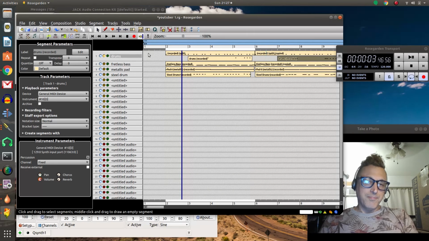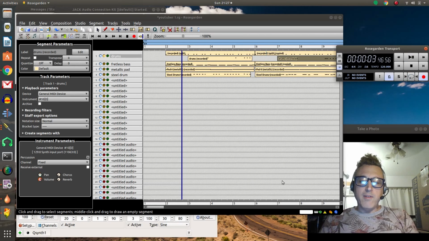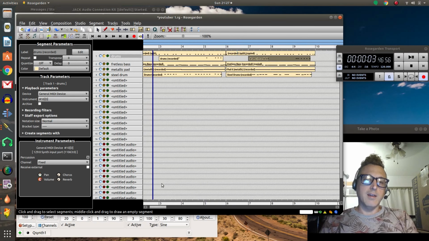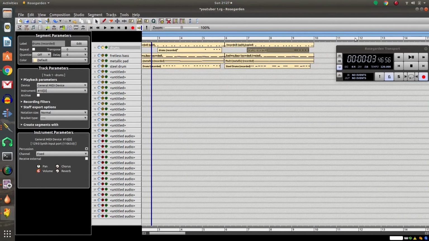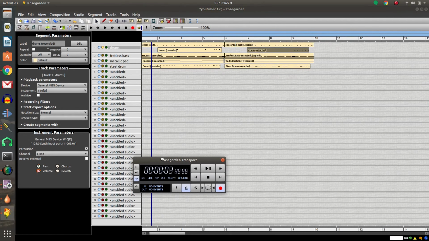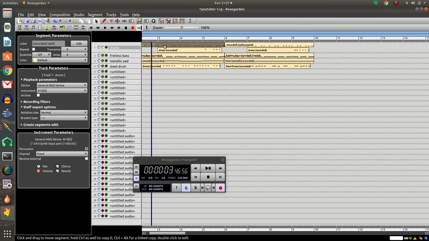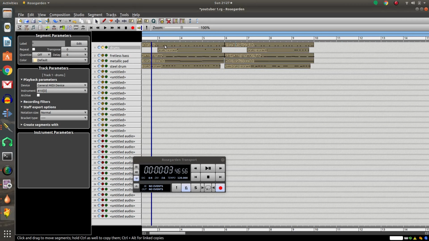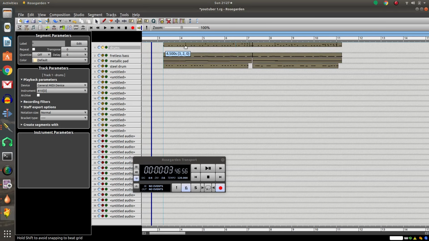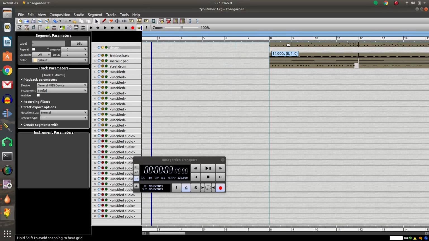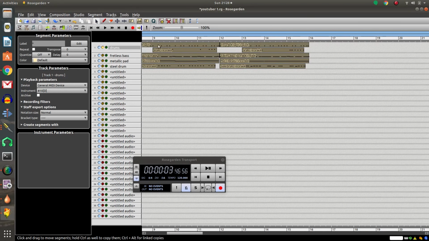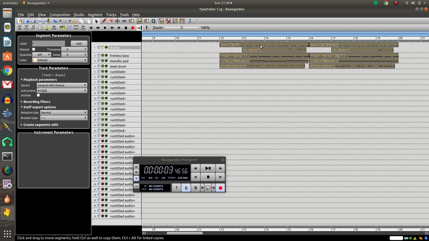So now what I'm going to do, let's turn off loop. We have all these little sections, and it would be pretty boring if it just played those two things over and over again. So what I want to do is actually take what we recorded here. Let me maximize my screen, give myself a little more room. And what I want to do is select everything in here. So I'm going to click on one, then press Control A. And I want to move all of these over just to give myself some room. So move them probably even further than that. Okay, let's go about to here.